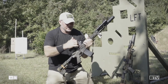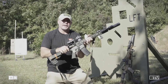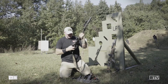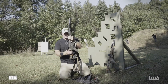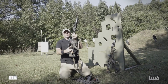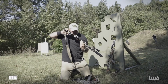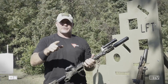Telltale sign of a stuck casing: I can't get my finger in between my bolt carrier group and my chamber, I see no light, and my charging handle barely moved. My next step — remove my source of feed. Collapse my buttstock so when I hit it, it doesn't break. It has to be straight up and down; if I hit it at an angle, I could break my buttstock. My right hand is grabbing and pulling on my charging handle vigorously as I mortar it straight into the ground. Casing ejects. Inspect my chamber, nothing in there, recollapse my buttstock, load it up, and I can go hot. That is our stuck casing.